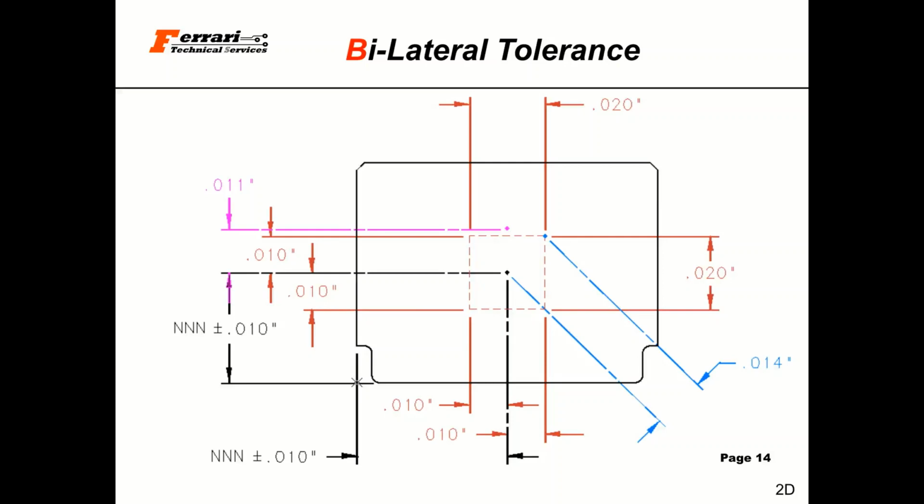Okay, and we'll talk about it even more later on, but what I do want to point out here is that if you've been using bilateral tolerances for your whole locations, if the board shop sees something outside the square, it's a reject. So over these years, they've been rejecting good boards for many, many years. What we need somehow is to capture that 11 thousandths, which is closer than the one that's further away. It doesn't even make sense. If it's further away, it's good, but if it's closer, it's bad. That doesn't even make sense. And we'll talk more about that later on.